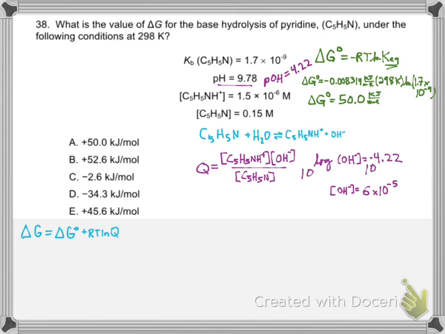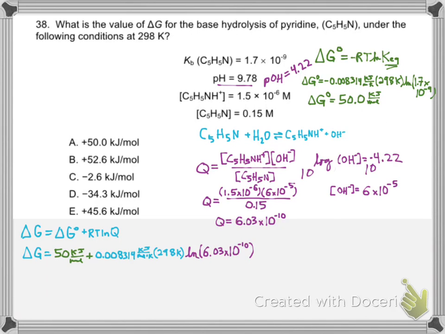So now let's plug everything in and solve for Q. Voila, there is our expression for Q with our numbers plugged in. When it's all said and done, we can take our calculation and solve for Q, and Q is 6.03 times 10 to the negative 10th. Now we can plug everything into our equation over here, which will let us get our value for delta G under these non-standard concentrations.